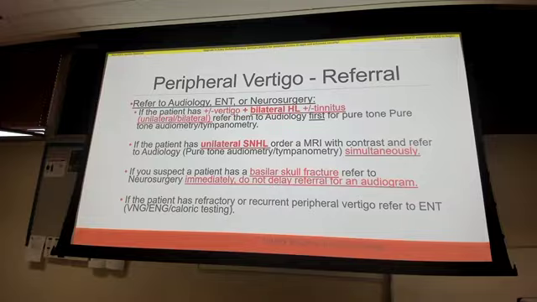So we refer them to audiology. But if they have the unilateral hearing loss, that's when we're like, okay, we need to get some imaging that's specific to one ear. Let's do the MRI and refer them to audiology, right? And so in the vignette, you will know if the patient has a recent audiogram. If they don't have an audiogram in the vignette, don't assume that they have one. That's your indicator to refer them to audiology to get an audiogram and to do tympanometry.